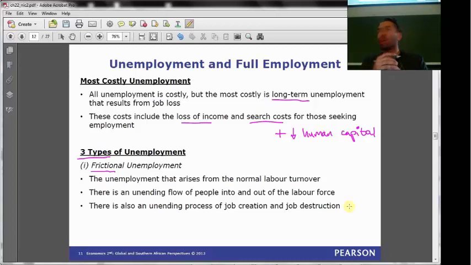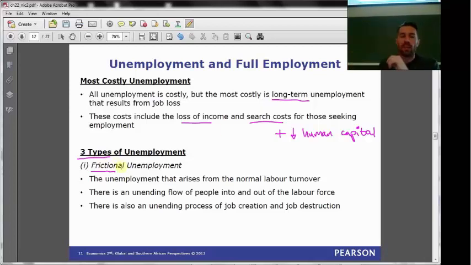Okay? You can still apply for a job, and assuming you are in a company, in an industry that is still in demand, you could get another job. In other words, just because your company goes under doesn't mean you can't be employed. So if you lose your job, but you can quickly be re-employed, or if you quit your job and go looking for another job knowing that there's a good chance you're going to get employed relatively quickly, then you are frictionally unemployed. And we'll contrast that in a moment to something called structural unemployment.